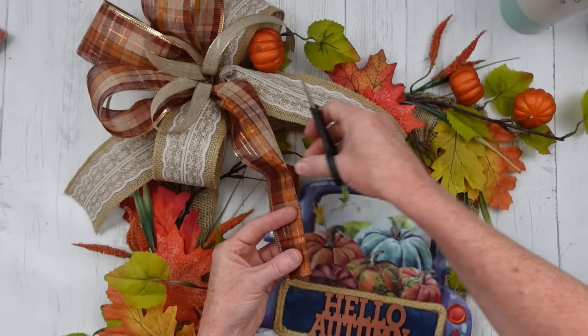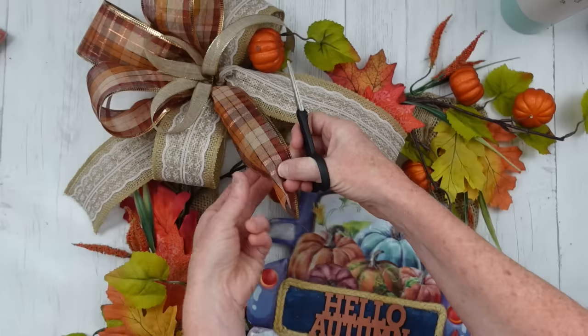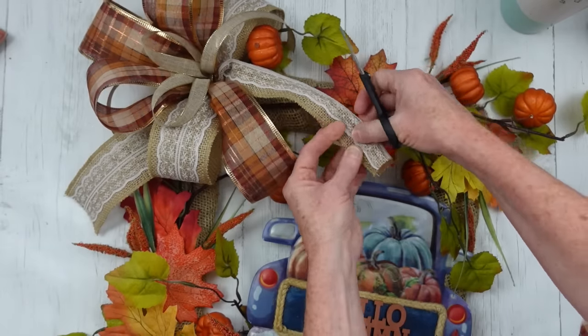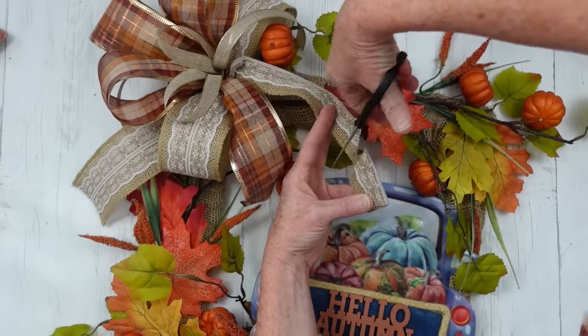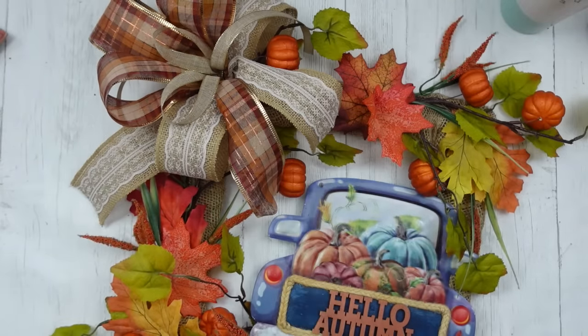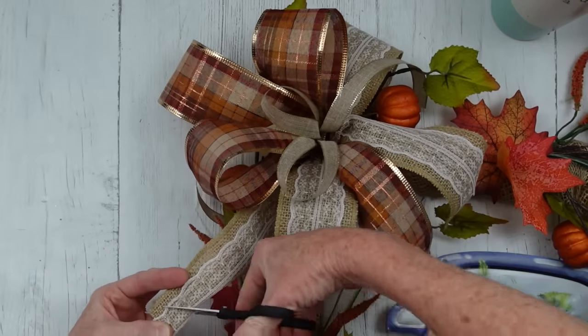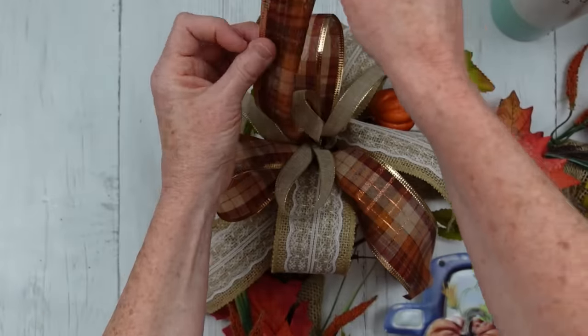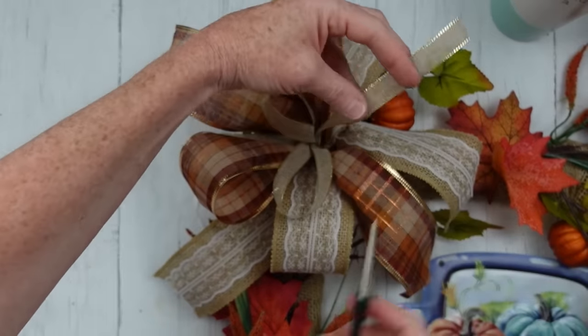Now at this point you can look at it and decide, okay, how are the tails? Are they too long? Is it obscuring my truck? Is it overwhelming the frame? Just look at it again from all angles and decide what you need to do. It's better to leave it a little bit long and then trim it off, because if you cut it too short, you're not going to be able to fix that.